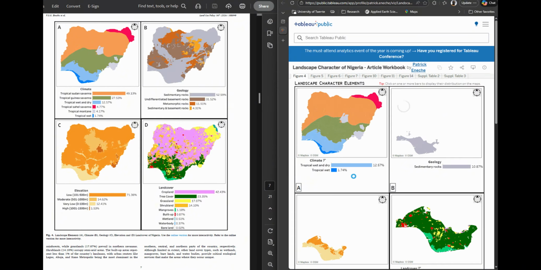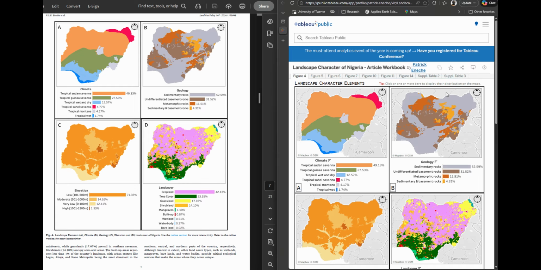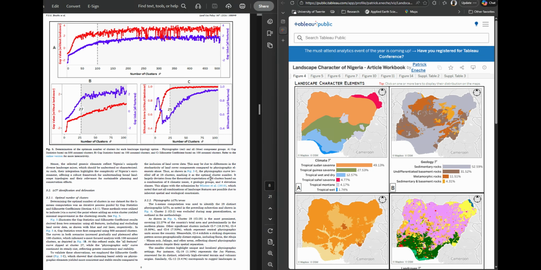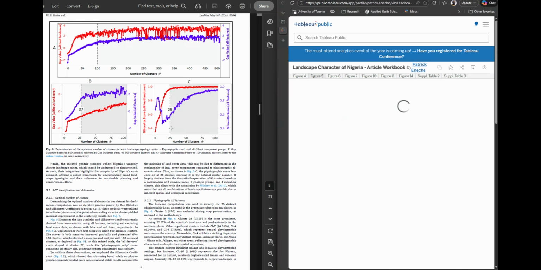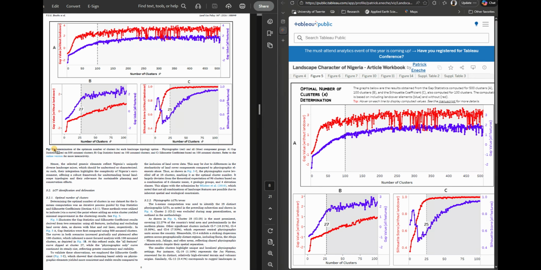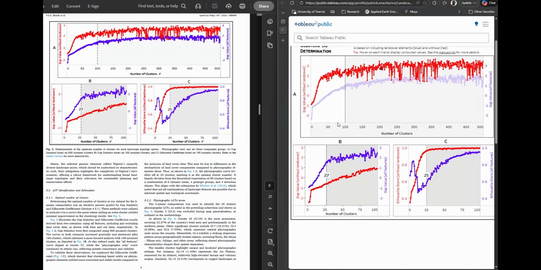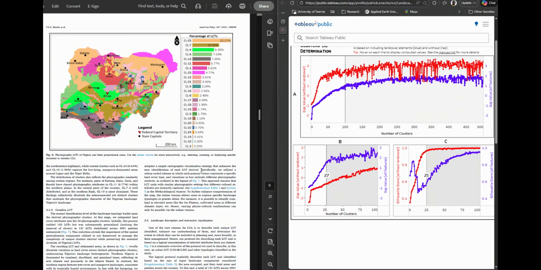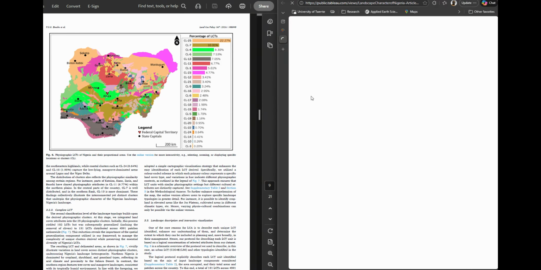Which is why they didn't rely on humans to draw the lines. Nope. They brought in a machine learning algorithm. Exactly. They utilized an unsupervised machine learning approach called k-means clustering. Wait, unsupervised, meaning without a guide? Yeah, unsupervised means the algorithm is not given an answer key. It isn't trained by humans to find specific things like forests or cities. Oh, fascinating. Instead, it looks at the millions of 1-kilometer pixels of data across the country, and it groups them together purely based on their mathematical similarities across those 4 variables we talked about.